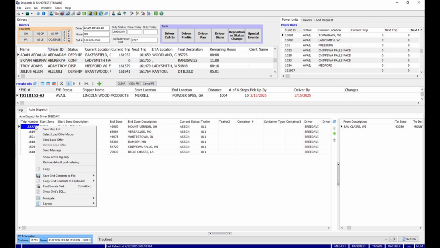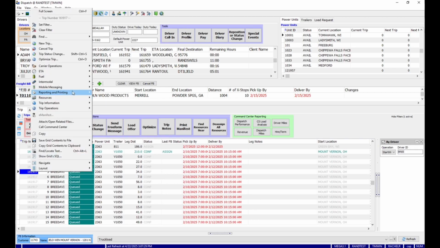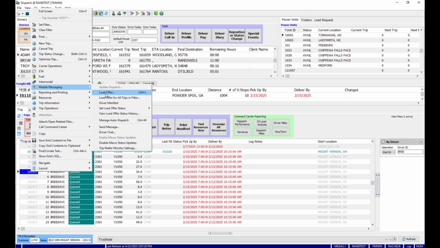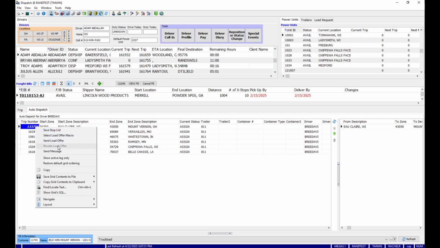Now, when you are ready to offer it to him, you can send the load offer from here, or I believe you can still send it back here originally. The load offer, I believe you can still send it there and it'll allow it to continue forward. These other ones will not be sent to the driver until he is finished with the previous trip. If you send a load to the driver and you decide he's not supposed to be on that trip, you can just right click and revoke the load offer and then take him off.